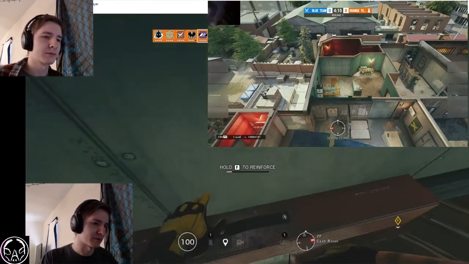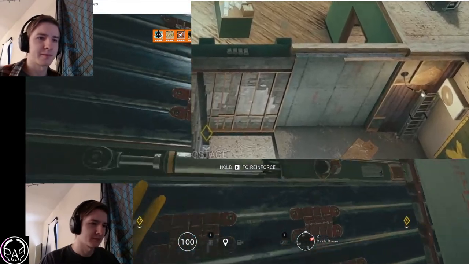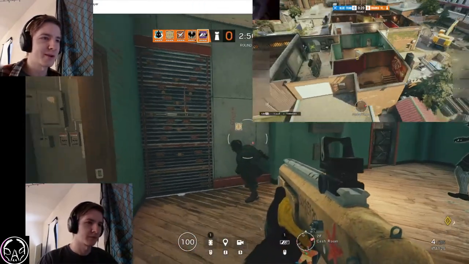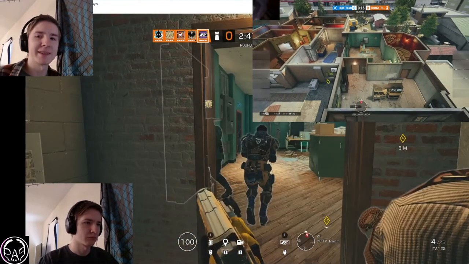I need one more reinforcement on cash room. Let's see if we get this reinforcement. Oh, we do. We do. Good. Okay. Just inspecting sight right now.